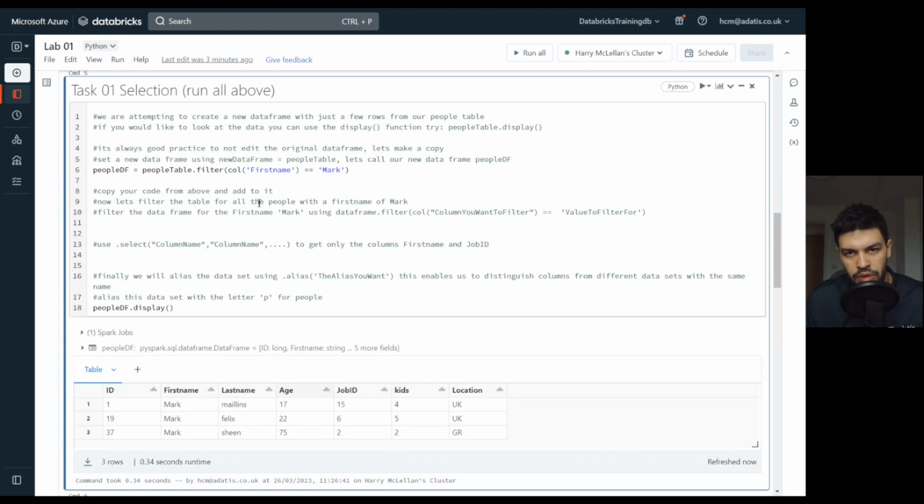Okay. Now we're not interested in all of these columns. It's asking us, can we select the first name and the job ID? A select is dot select, column, comma, column, comma, column, and so on. If you know how Databricks or PySpark works, it's sequential, so you can just append functions onto each other, and it will run them in the order that it's got them. So doing dot filter, then I'm doing a dot select. We know our columns are first name and job ID is the one it wants.